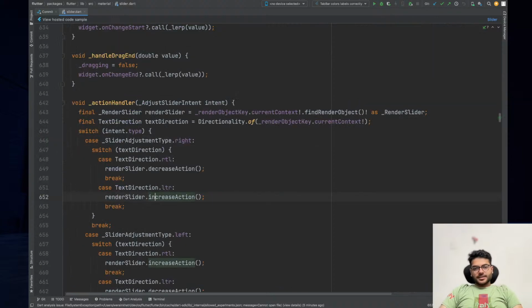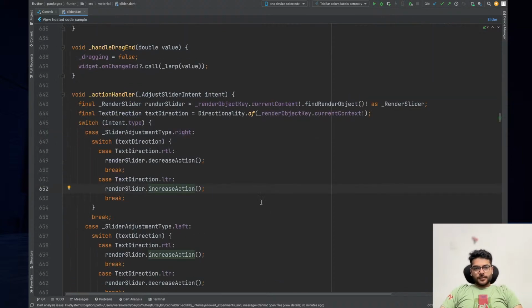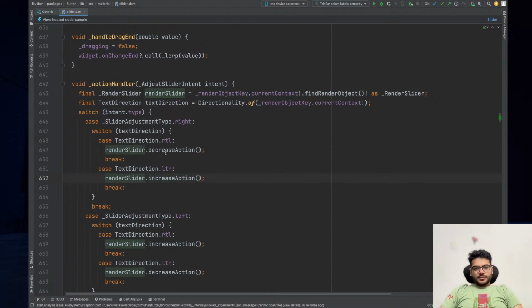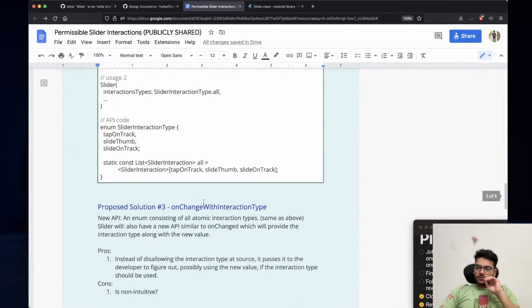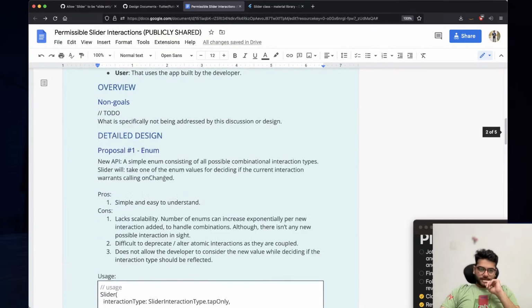So I can also add this as the possible interaction, where the render slider decrease action and increase action will work only if the arrow, like if it is enabled.